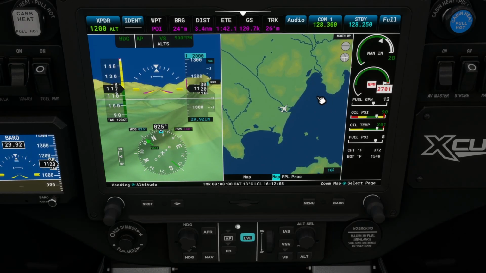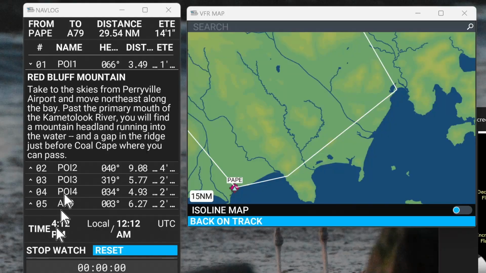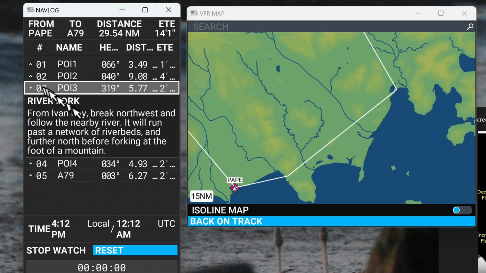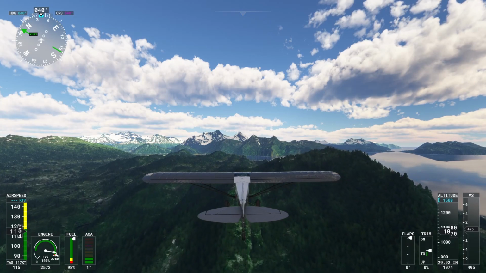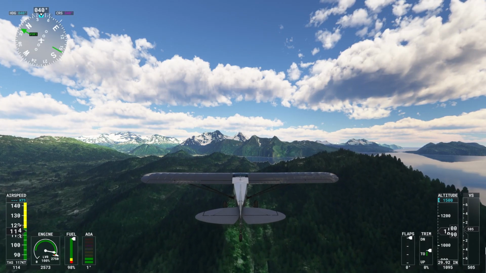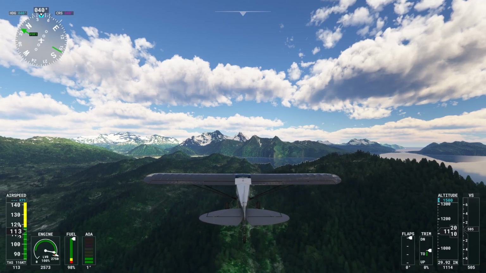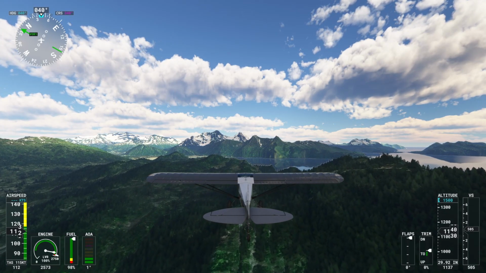So let's think about our next move. Things are going a little faster than we planned. Once we get into this bay, then we're going to go to 319, which feels about right. So we're going to do it just as we get to the south of this lake. All right, let's look out the window. It looks good. Let's look around for a second, just for fun. The whole point is to actually enjoy the simulation.